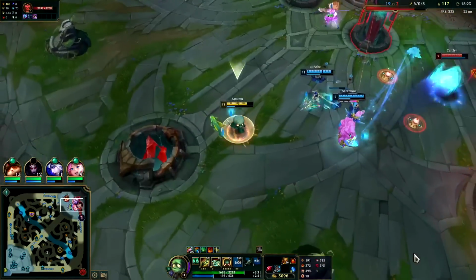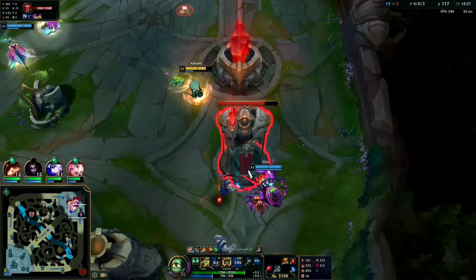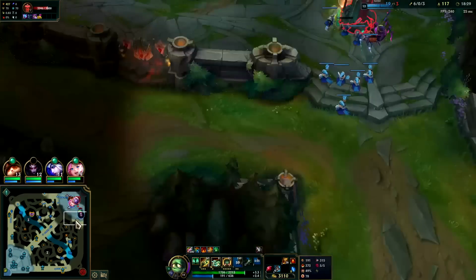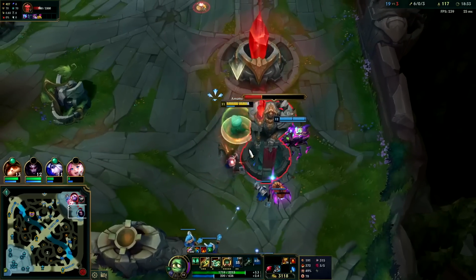We're taking their inhib super early, pre-20 minute. It's usually a bad thing because then your minions steal a lot of the gold since they're supers. They've partly given up though.